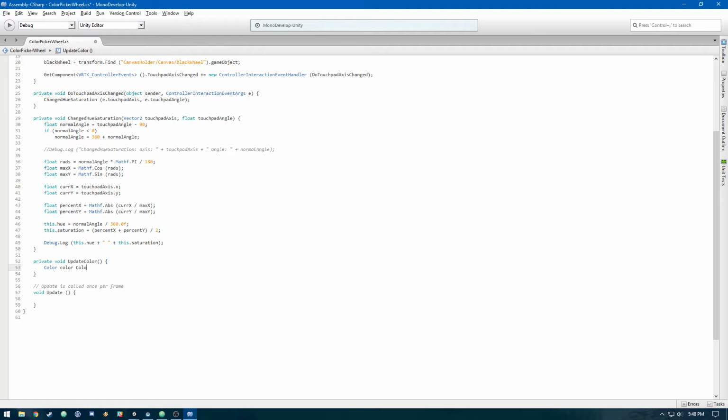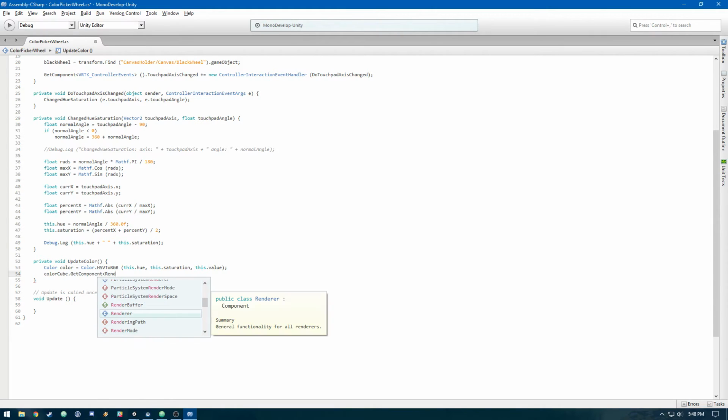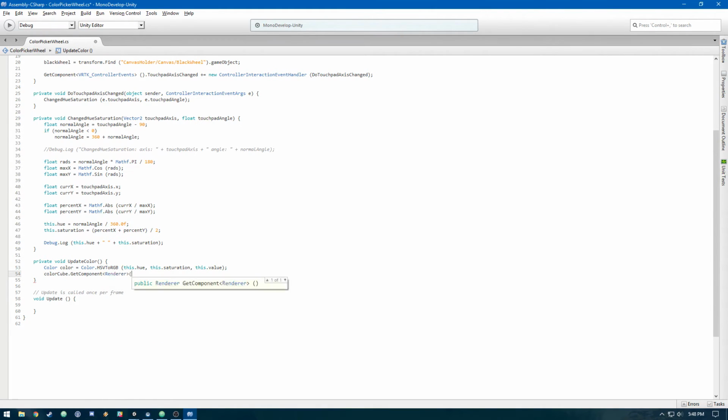It's in the Color class: Color.HSVToRGB with this.hue, this.saturation, and this.value. So we've got the color. Now we can assign it to that cube: cube.GetComponent, we want the Renderer, dot material dot color equals color.